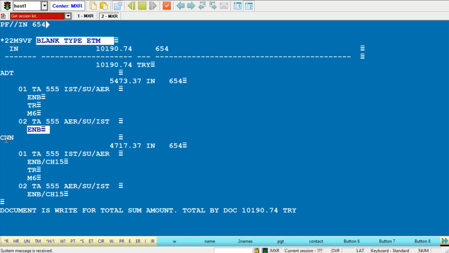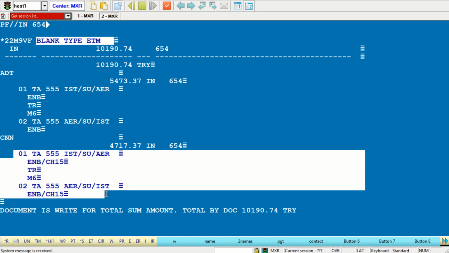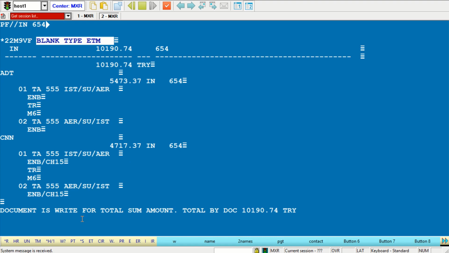Then the second passenger is a child. He pays this amount per his ticket, form of payment is invoice, and then the system gives me information about his itinerary. Then below, the system tells me that the total amount will be paid by this form of payment.